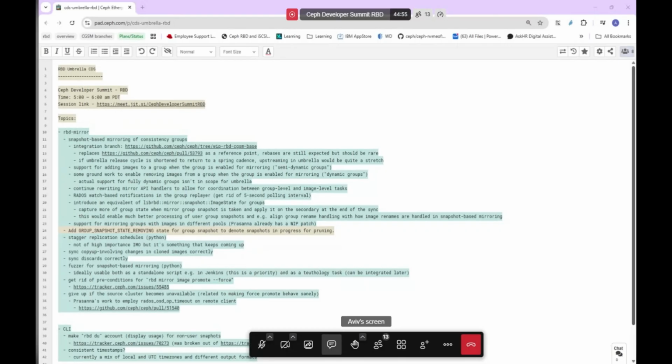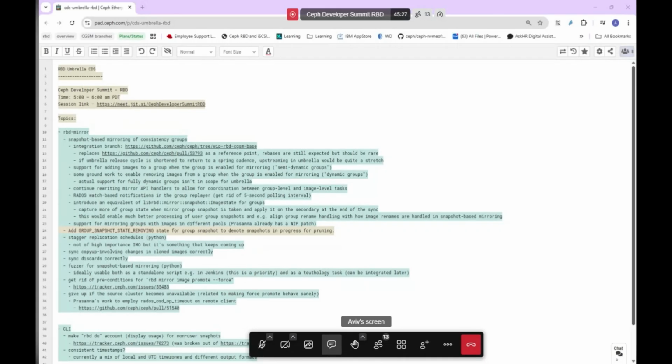and then fuzz, so be semi-random in nature, of course with some kind of seed so that the runs can be reproduced, but otherwise random, so that we weed out all of the bugs that we still have, in particular in the group replayer and the interaction of the group replayer and the image replayer.